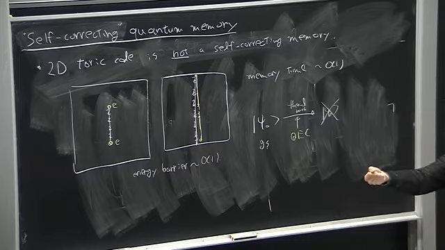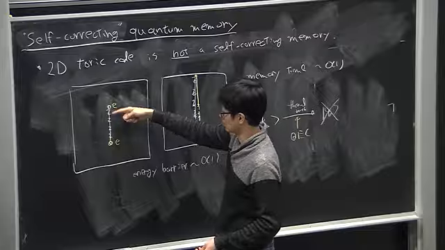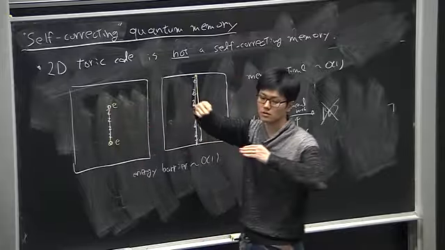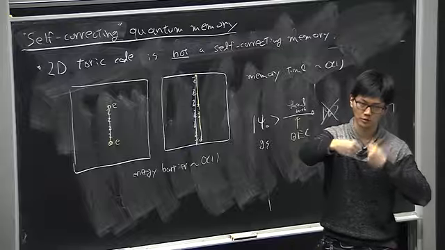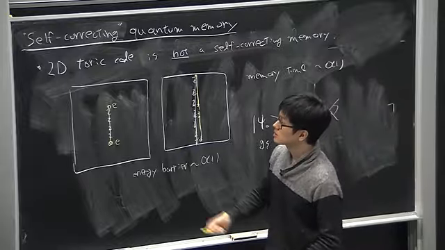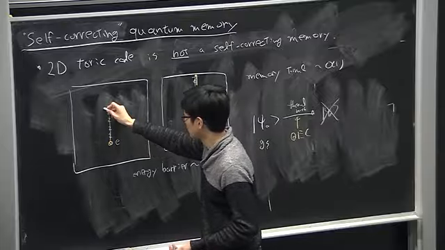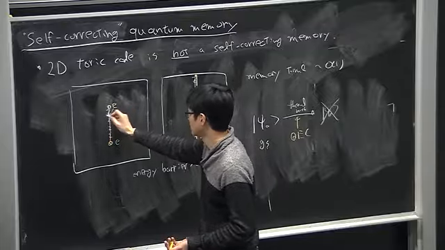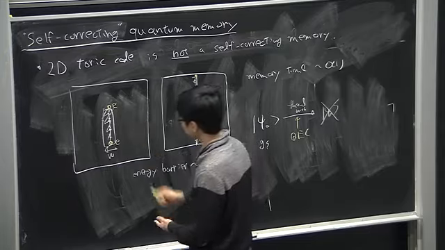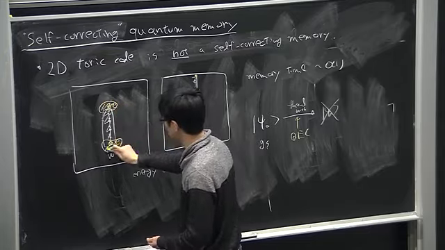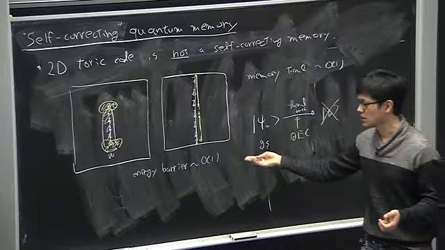But if you have a string-like logical operator, the point here is that we created excitation by cutting the string-like logical operator into parts, and then its endpoint created excitations. So this implies that this string-like logical operator, no matter how we construct it, maybe it's not like Z, but it could be more complicated, like W. But the point is that excitation is localized around here, and the excitation energy stays finite. So the energy barrier will be order 1.